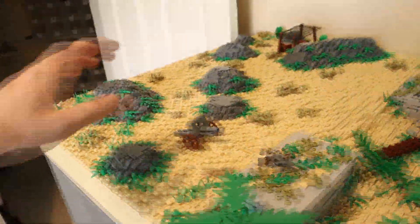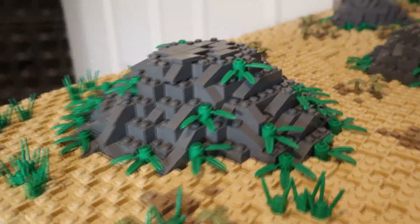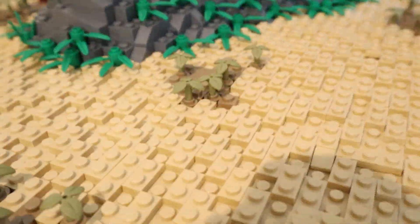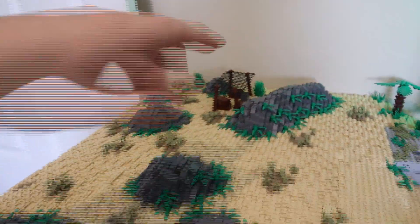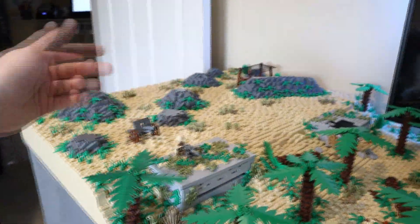Before we work on the minifigures, I cleared off the old yellow skin tone minifigures and I'm finishing off all the detailing on the rocks back here. I'm adding bamboo, grass pieces, and all sorts of little details like the olive green plants from a couple episodes back. I'm also adding more of these little bushes — I really like that piece and luckily found a bunch of them, so I'll keep adding greenery to make this area more dense.